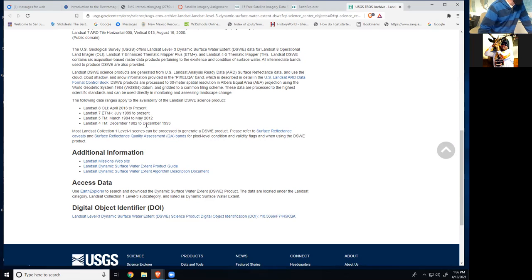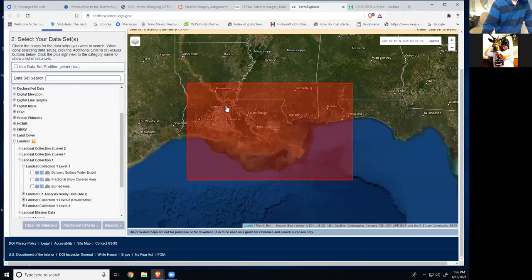Okay, so just real quick. It does look like the first three Landsats could be potential candidates for getting the data out of the collection. Landsat 5, 7. So let's try Landsat 7. Sorry, you had a question though. Yeah, I can't get to that. Oh, yeah. If you want to go there, sorry. I didn't realize you were following along.